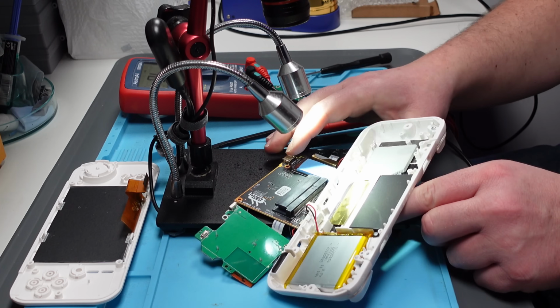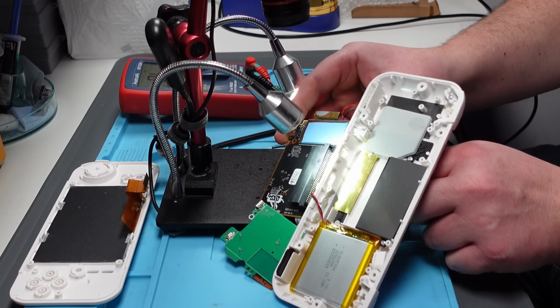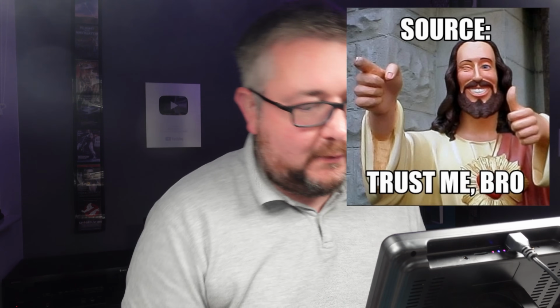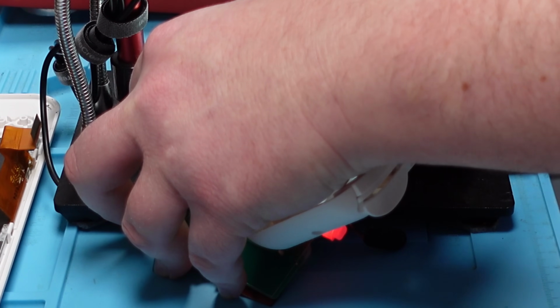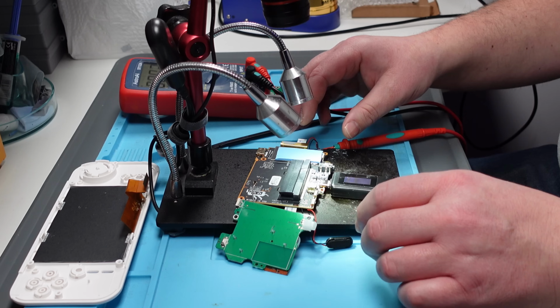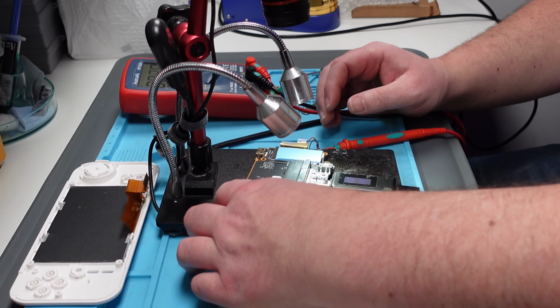Okay, so we now have, you can't really see it, but we've got the LED board attached, and we've still got the red light. Trust me, bro. Just trying the power button now. No, it's still staying red. I wonder if it comes on if we disconnect the battery. Let's try that. Because that's what it said in the listing. It said it doesn't work off the battery, but it works plugged in. Will it turn on with the battery not connected?